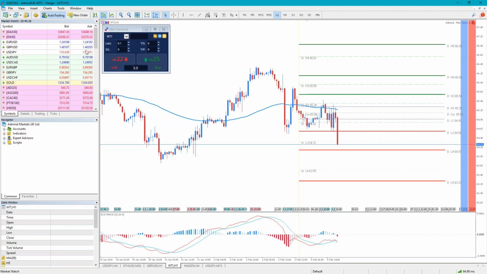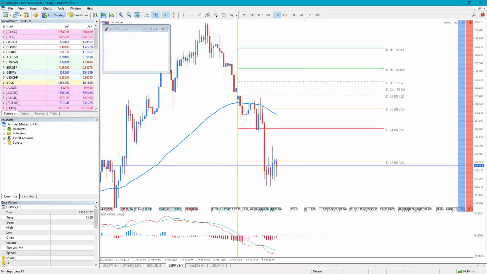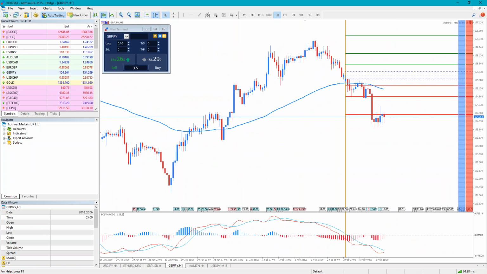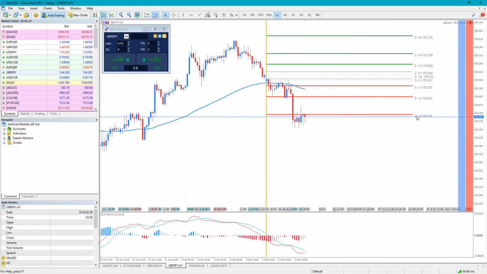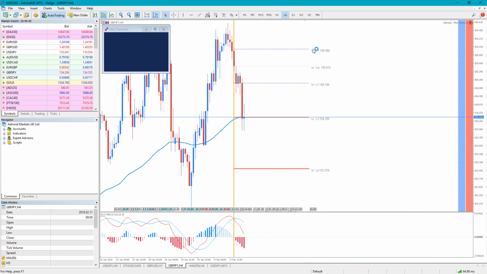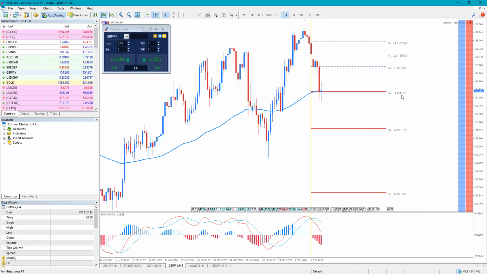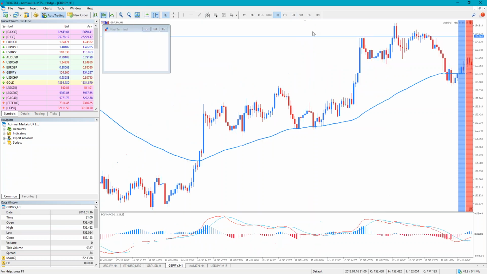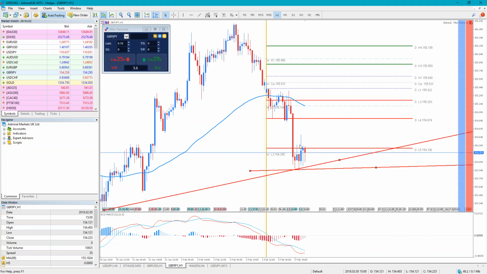Pound yen. Pound yen dropped a lot, but we also have a trend line here, and it's at support. WL5, this is support, guys. This is also here, you see, weekly L3, so now it's at support. If it continues to drop, then it needs to break this trend line here. Otherwise, it could spike because it's at support now. I would sell it here if it gets there.